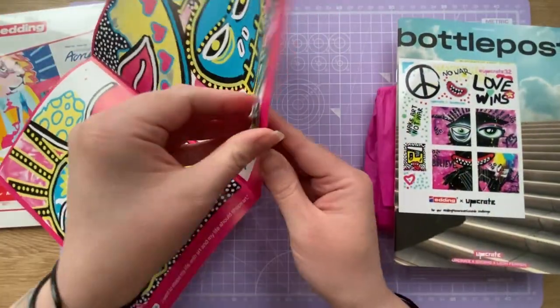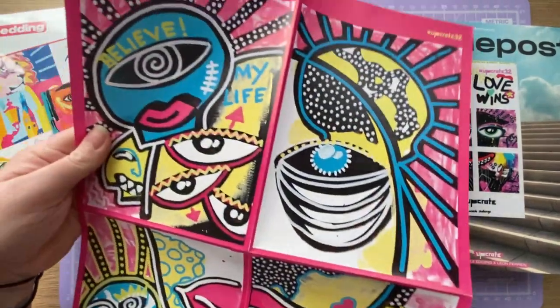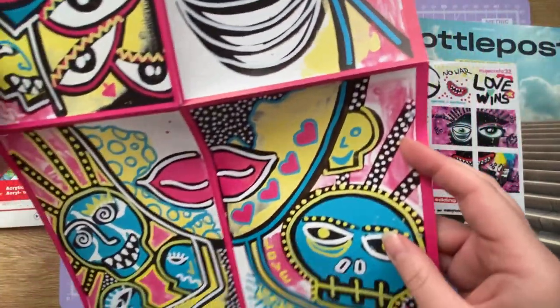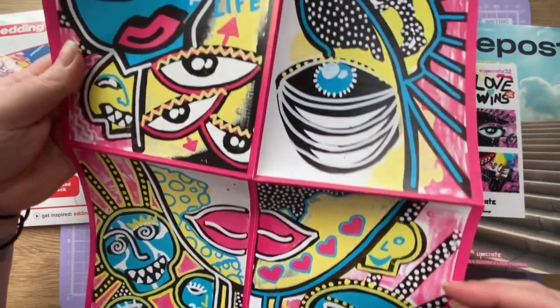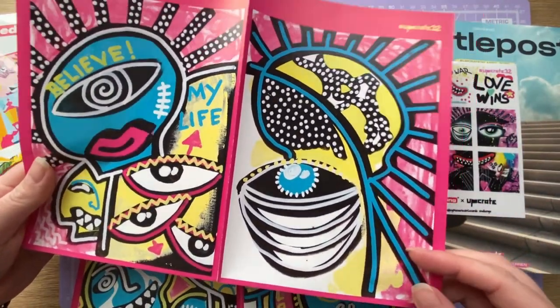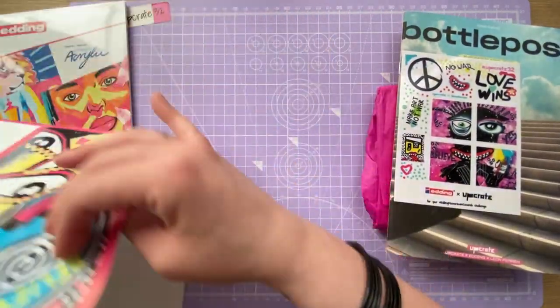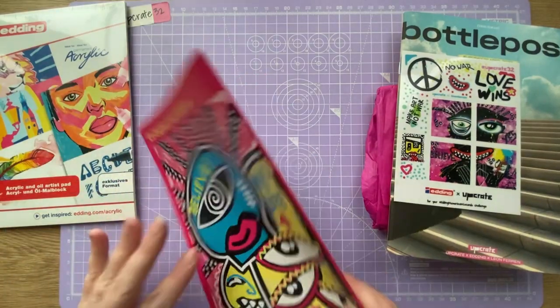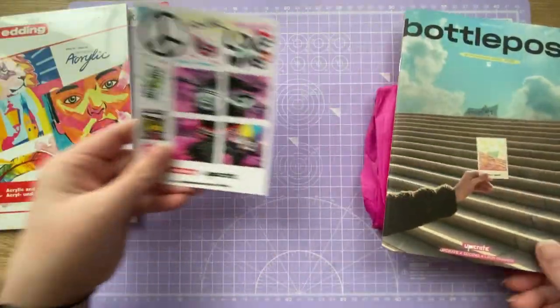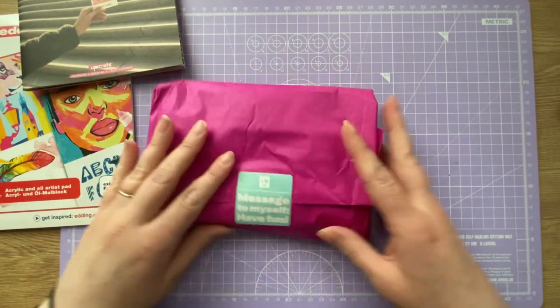Let's open this then. So it appears instead of having a print, we have a poster. So is that abstract, impressionist? I'm not really sure, but the co-captain is Leon Theron. There's no other information on there really, so we'll have to have a look in the bottle post. Out the way. So let's get into the art supplies because that's what we're interested in.